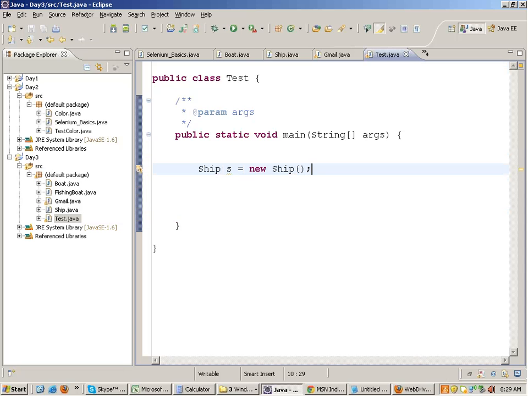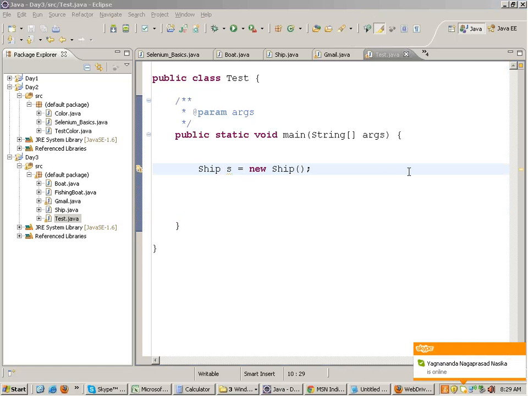No, again the same question, that is, can I partially implement the interface? No, you need to say one single class implementing multiple interfaces. Yes, you can do that.